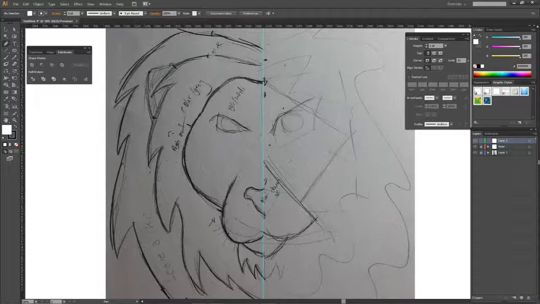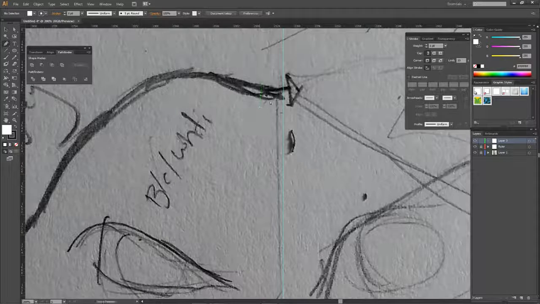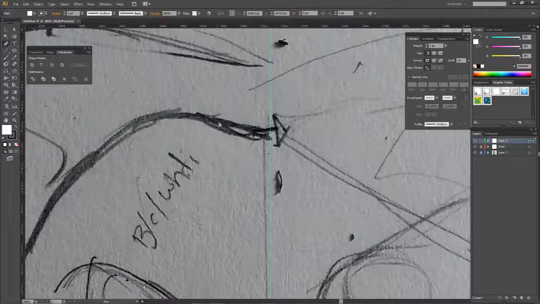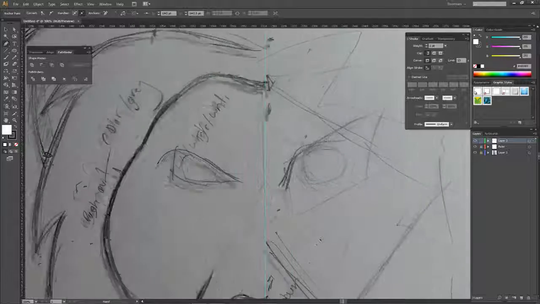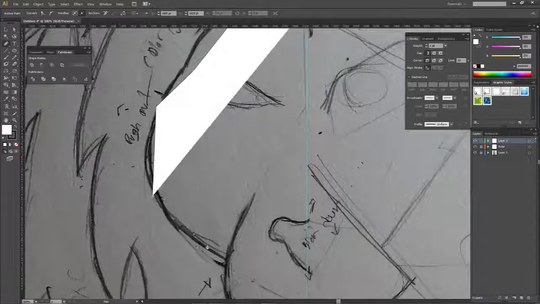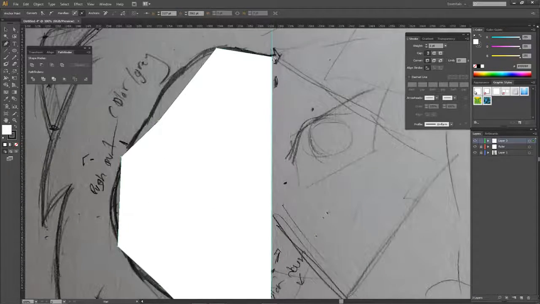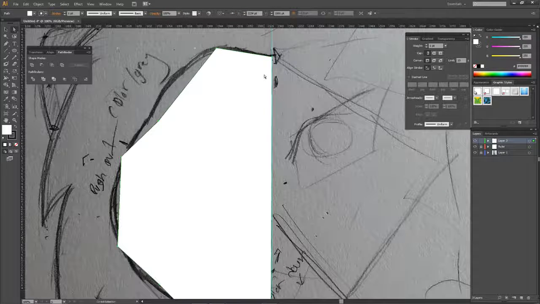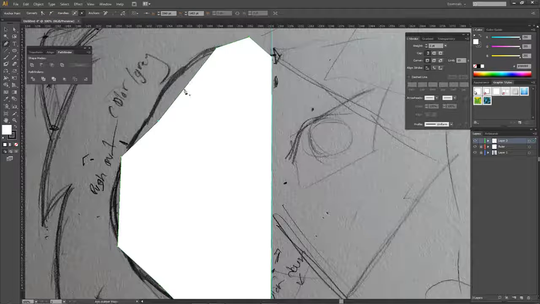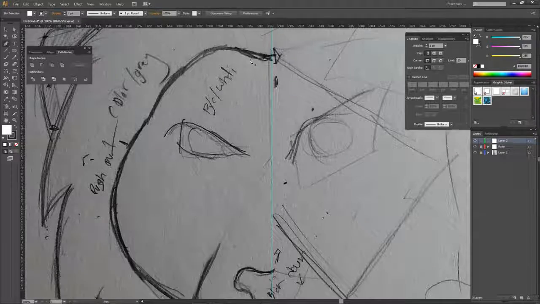So pen tooling, it's the same as in Photoshop, right? It's the same little process. If you click once, you get an anchor point. If you click again, you get another anchor point, and you can keep clicking all the way until you want to come back and close the path down, where you can't add any more points without clicking on your pen tool and selecting the path and adding the points yourself. Now that is one thing, but of course we have curves in our little sketch here.